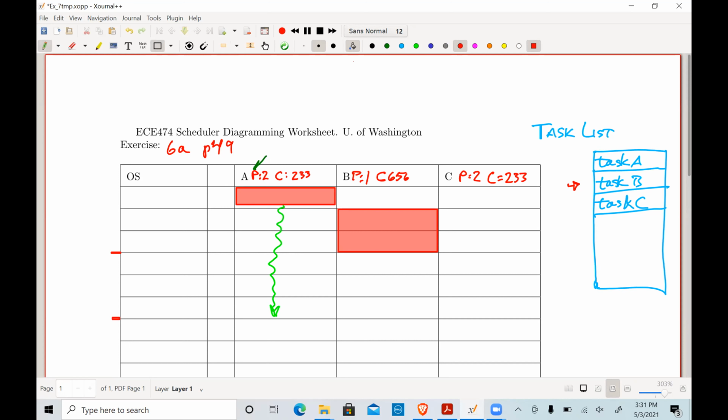So that is a simple situation. Task A doesn't run again. And now the question is, does our algorithm go next to task C, or does it start at the top again every operating system tick? So this is a thing to think about. I haven't specified that in this example, but now we realize that the behavior is going to be different. Well, in this case, either way, task A is asleep. Actually, it is going to be different. So, okay, let's do two cases. I'm going to spell it out.